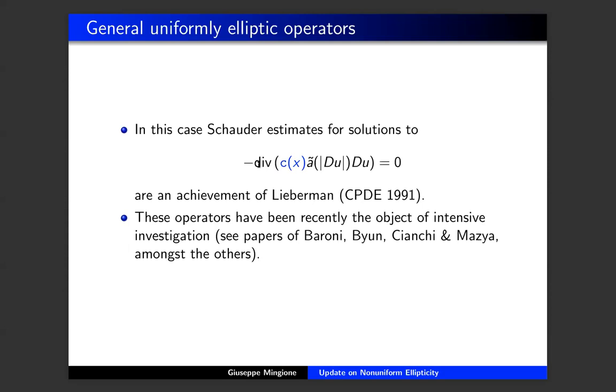So why is this theory delicate? Because you cannot differentiate the equation. Usually to get gradient estimates, you take the equation, you differentiate the equation, and you prove that the gradient satisfies a differentiated equation, and then you can do other things. Here coefficients are Hölder continuous, so no differentiability is allowed. And that's why you have to go to perturbation theories, perturbation arguments. But these perturbation arguments only work under homogeneous estimates that are in turn possible by uniform ellipticity.